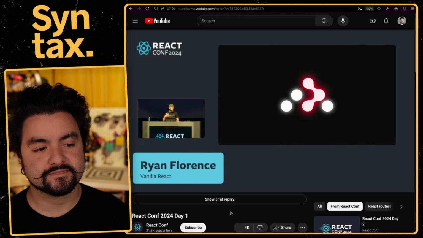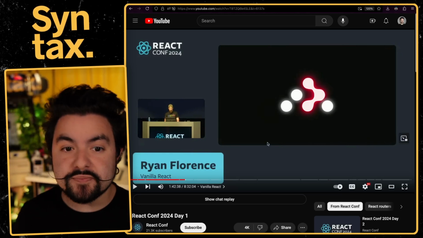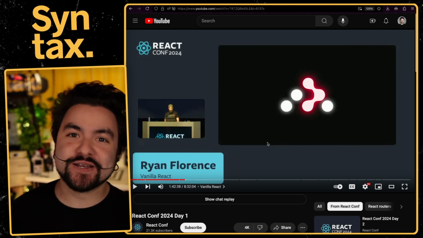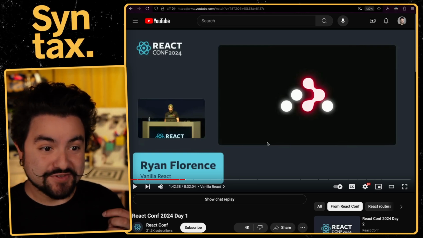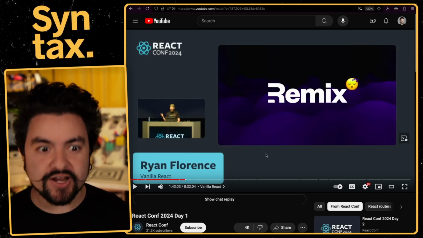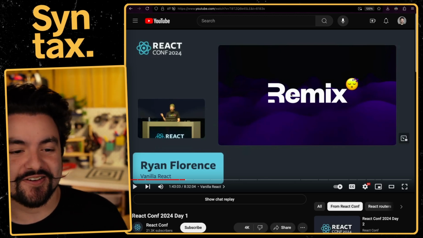It's not out yet, but it will be in React Router v7. So with this release, you can just have a Vite plugin and get the benefits you would have gotten by potentially migrating your code to Remix, but instead using your existing code with React Router. So it's a pretty exciting future. And you might also be wondering what's going to happen to Remix? Ryan talks about that here as well.